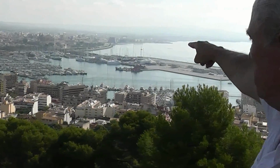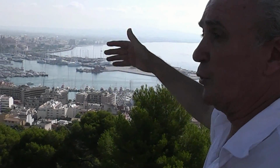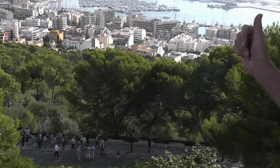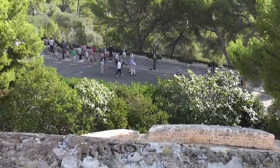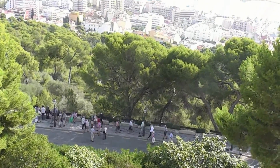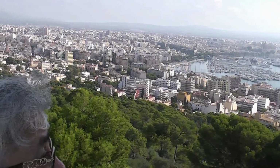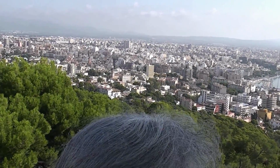And just before the cathedral, there is the port, just here. This is what we call the old port, which is not the oldest. The old port, you'll see now. We're going to see now the medieval port. That's the oldest one. But we call this one the old port, because it's the one that we have seen always, all right? And this port was the port of Palma when Mallorca became a tourist island.